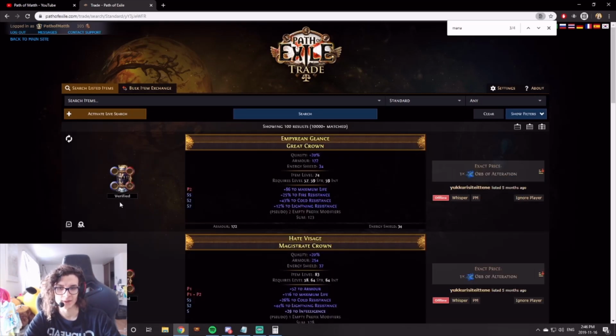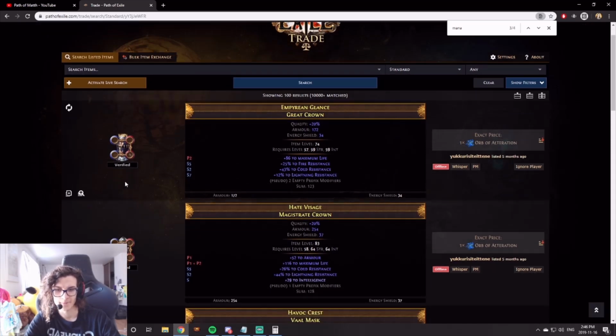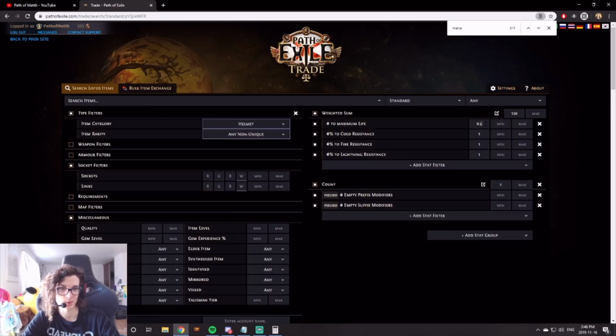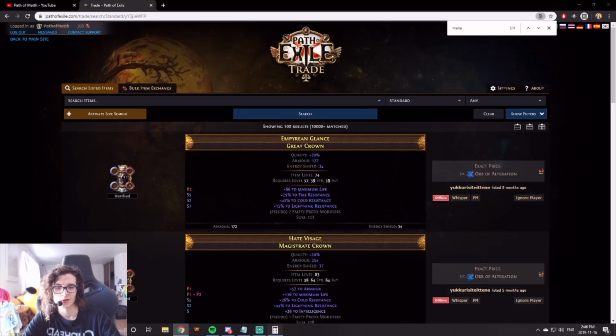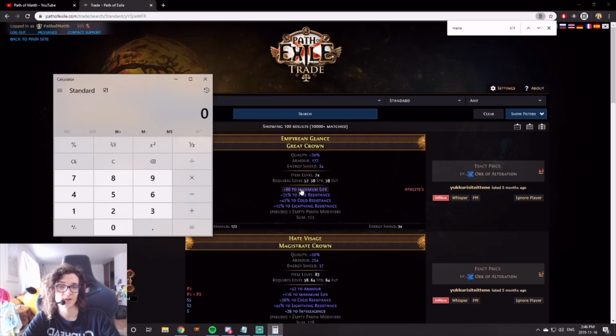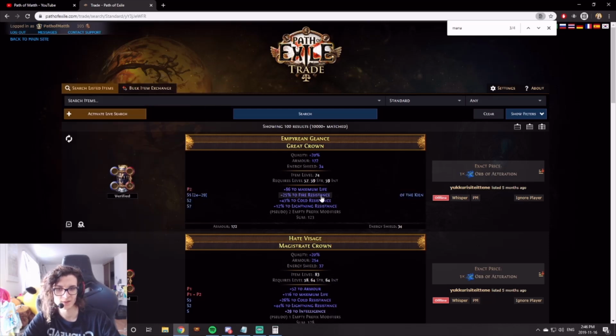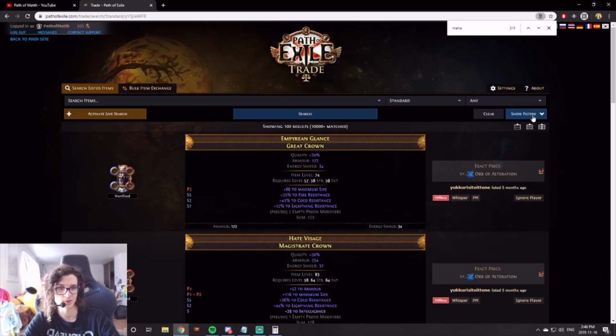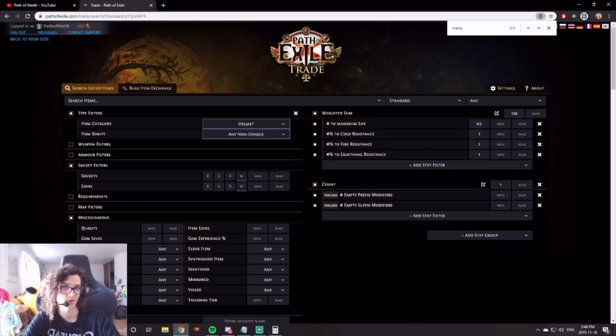So in this example here, as you can see, we're going to have helmets that are going to be very, very, very different. Here we have our 80 life that we mentioned that we wanted. The thing is 86, so 86 means that our life is actually being worth 43. Now fire res is 425, cold res 43, and then 12 lightning res. So as you can see, this is a very scuffed helmet, despite the fact that our filter is supposed to be super strict, right?